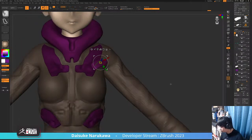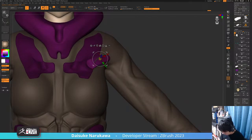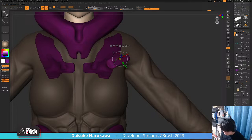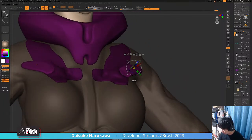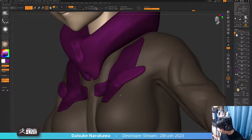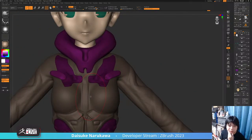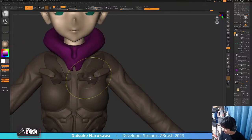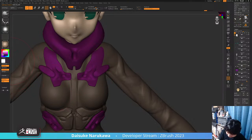Was this separate? Wait. Okay, it is separate. So I just need to delete the subdivision levels. Maybe 1K or 2K should be fine. And flip. Get the same kind of stuff. Maybe color them differently. Maybe with a darker tone.